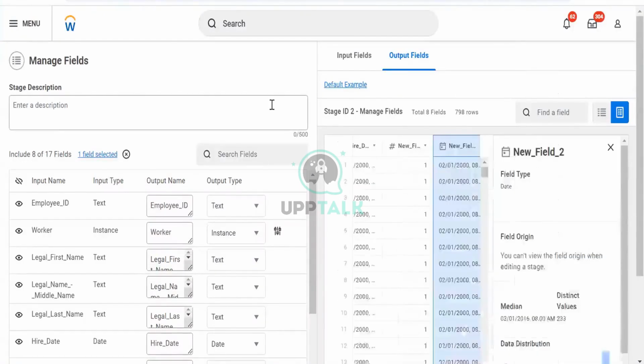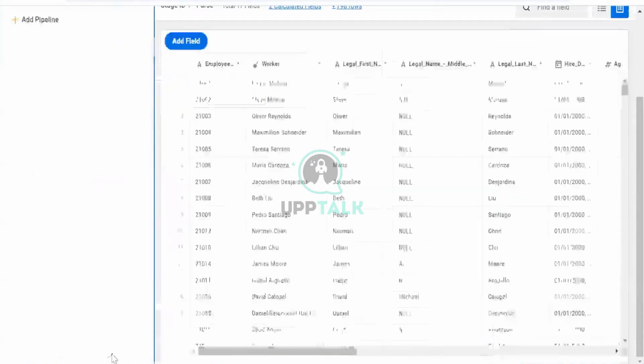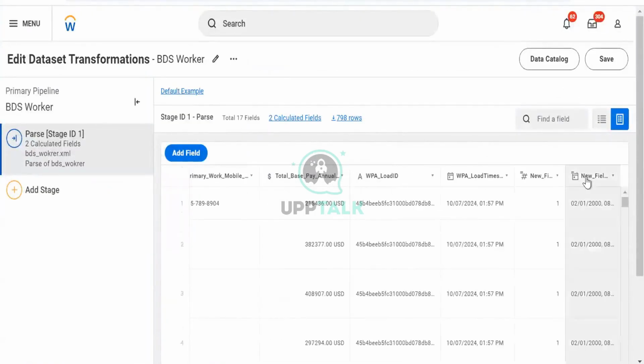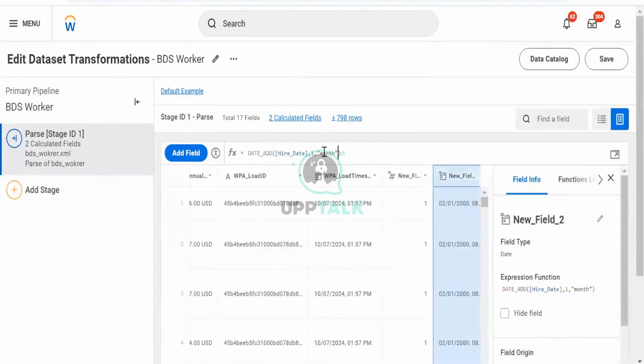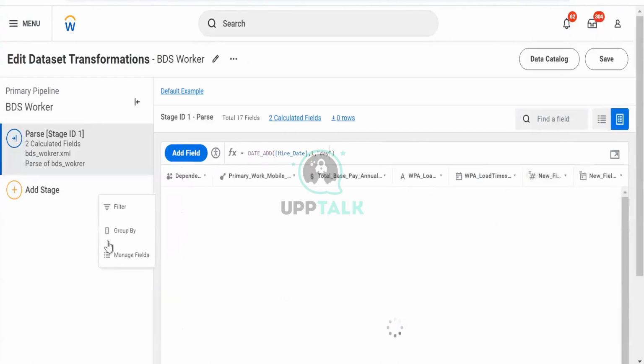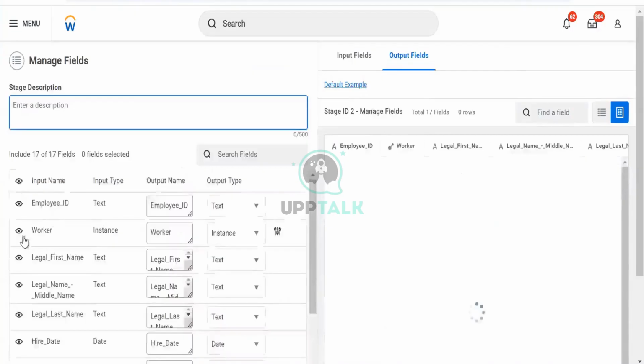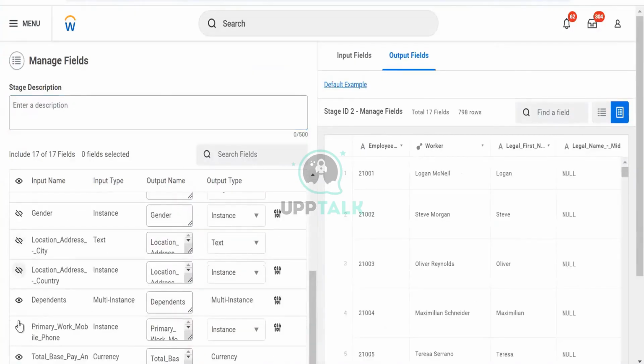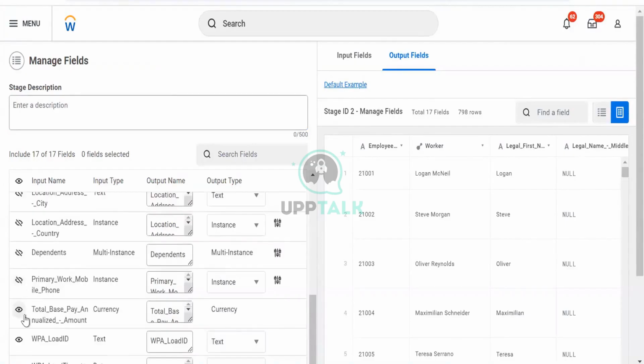Let me give a cancel on it, and let me change this last formula for not month but day. I'll give this and go to manage fields here, and let me hide the rest. Preview. See, here you can see the date has been increased by 1.